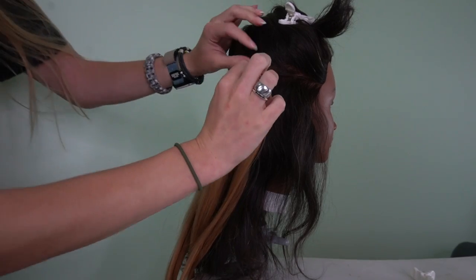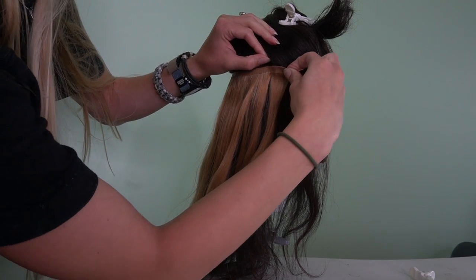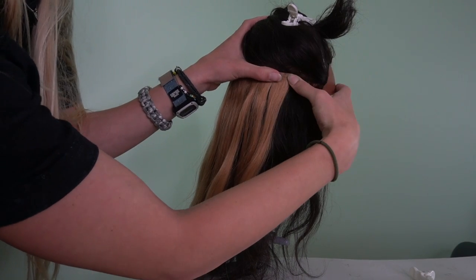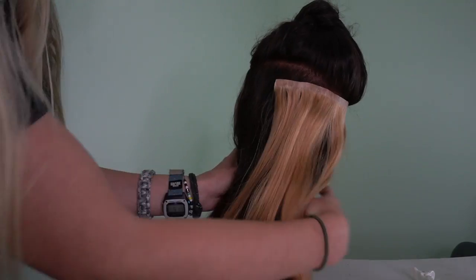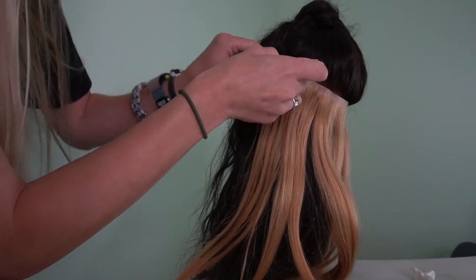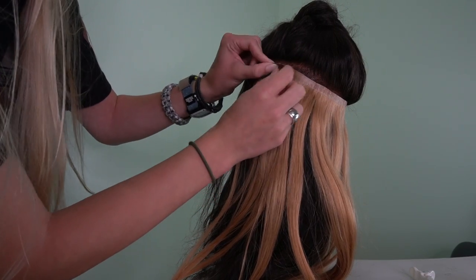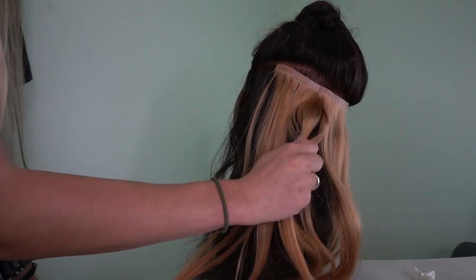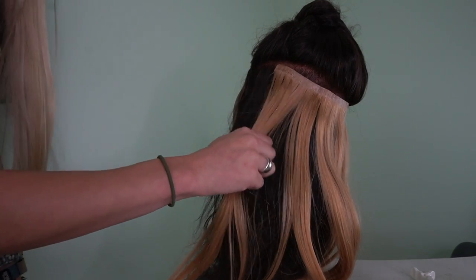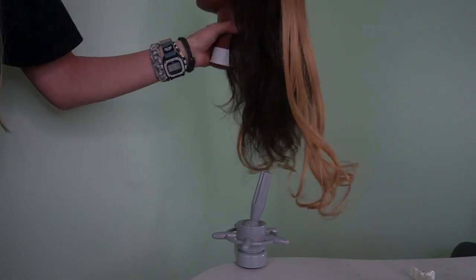Okay, same thing here, under, comb it, keep it taut, and then pinch it. Pull that tight so this doesn't buckle. Coming up, comb, and pinch. Now that's not going anywhere. And then she has a row of extensions in.